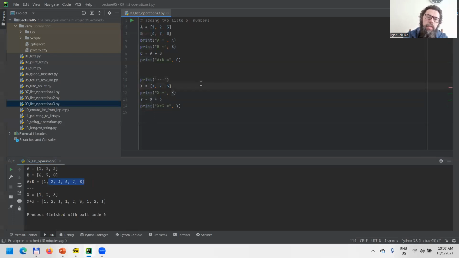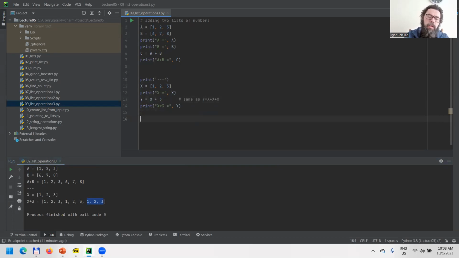Another way to concatenate, not necessarily concatenate, but kind of duplicate: we take a list X and we write Y to be X multiplied by 3. What will this do? It's the same as Y is equal to X plus X plus X. Namely, this is X, this is X again, and this is X again.